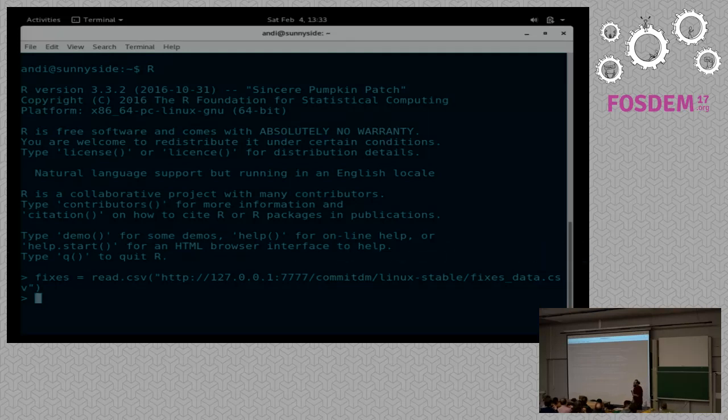It's very hard to read. Basically all I did was fire up R, do a read.csv of the URL to the fixes tags data.